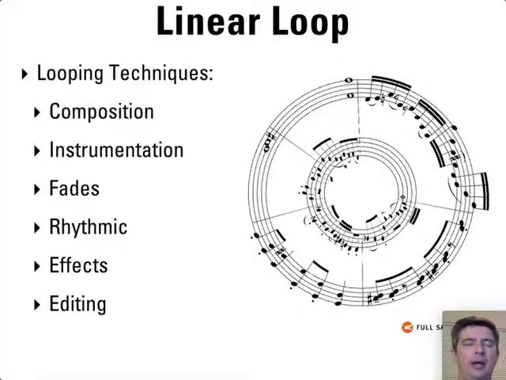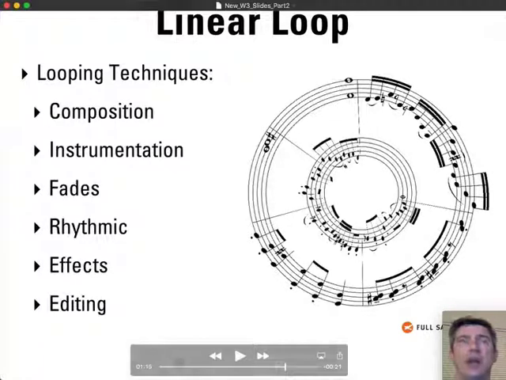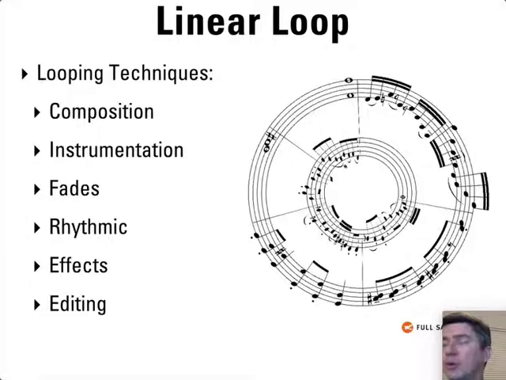We took an audio file, chopped it in half, and flipped the two sides to create a seamless loop. So there are different approaches, and this can be a very common approach in games where the music is created in a more linear format, and then you have to go back and edit it in a way where you can make it loop. You can create some solid loops from it.